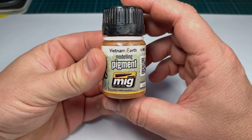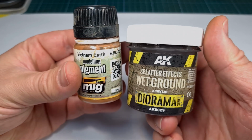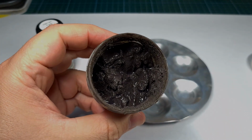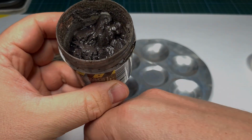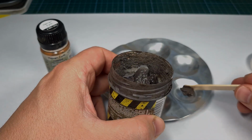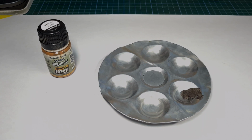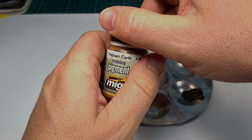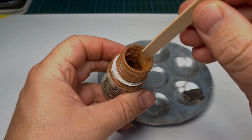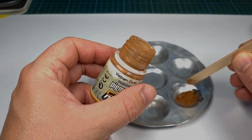So to get started, I'm going to use Vietnam Earth and this splatter effect wet ground from AK. Now this is done purely just to get some muddy texture onto the hull section where the road wheels are going to be. So first I apply some of the splatter effect. Of course, this is acrylic, and next just add some Vietnam Earth pigment. Get it more or less in the same color.